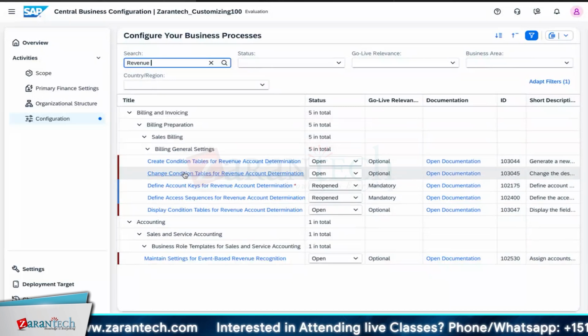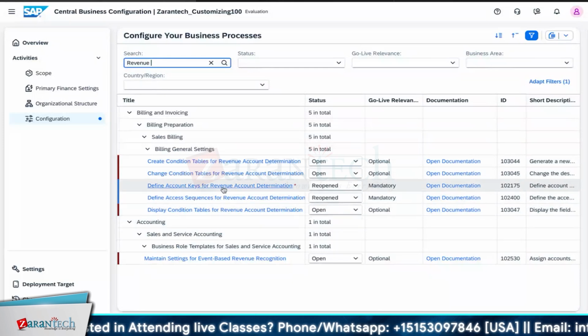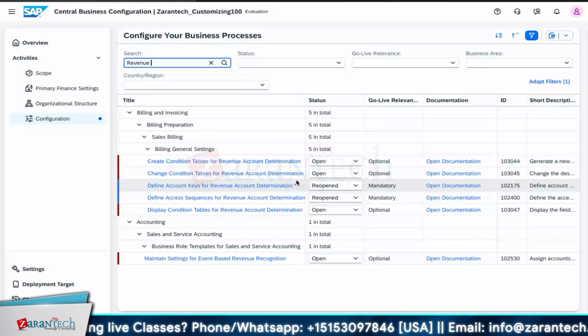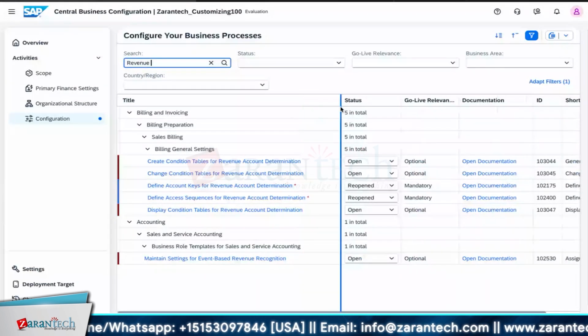These are create and change. These are the important steps when you are doing that. Very importantly, you have to define your account keys for the determination. Wherever the star marks are there, those are important for your integration. So this is mandatory.